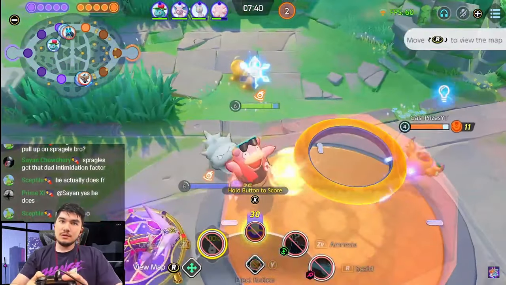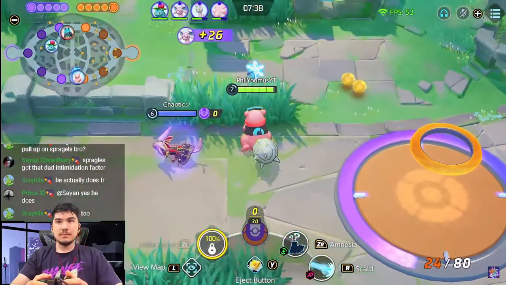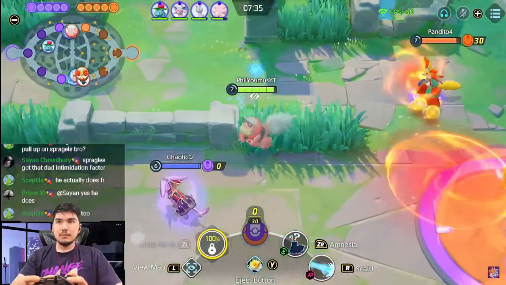So as you can see, his communication and his positivity build success for his other teammates as they know what's going on around the map.